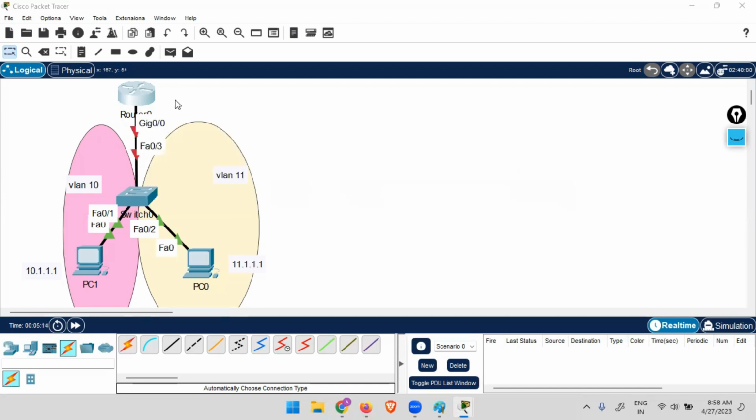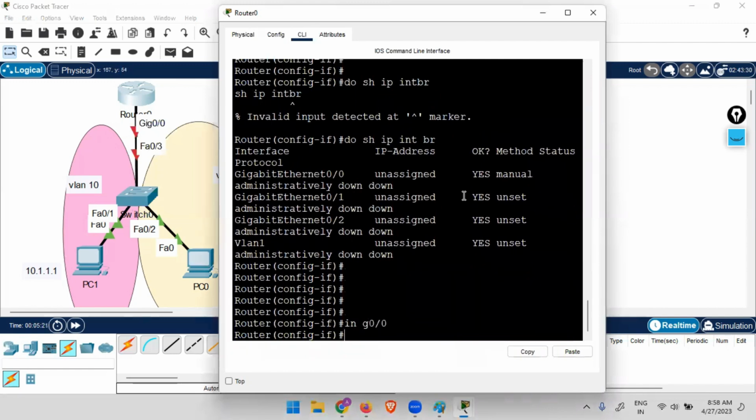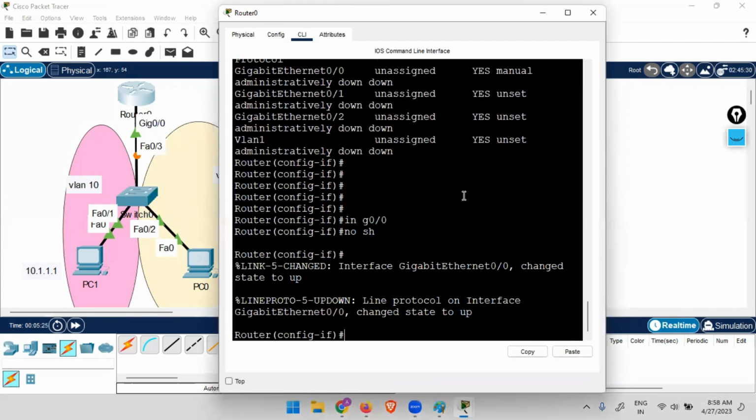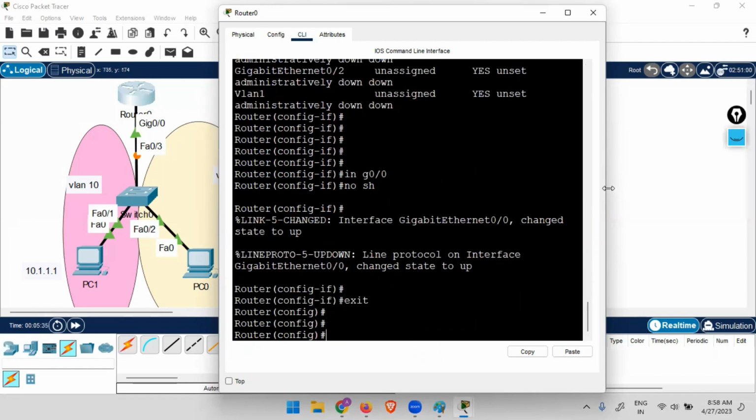Okay. So if you want to create sub-interfaces, first of all, go to interface Z0/0 and bring the interface up. This is done. Once the interface is up, give the command interface Z0/0 dot. Click from here so that I can show you the number.